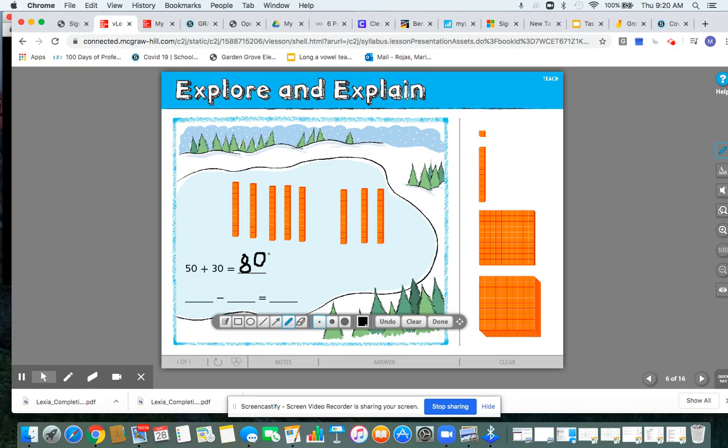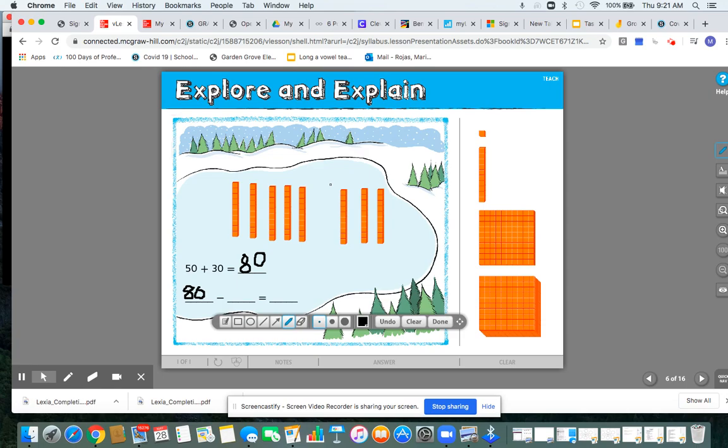Now, I want you to think, what are the facts that I can use to see? Well, obviously, I cannot subtract a larger number from a smaller number. So I need to make sure that whatever numbers I use from this problem, I'm going to use the largest number. So out of these two, I'm going to use the largest number, which is 80. So I have a total of 80.